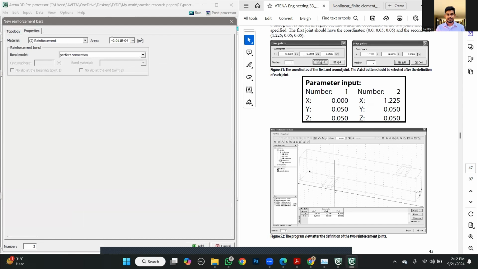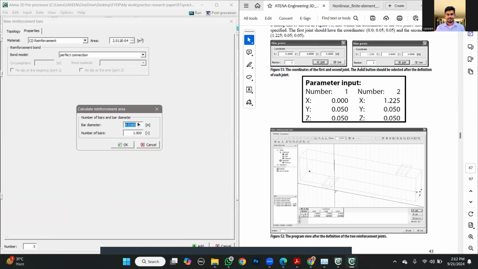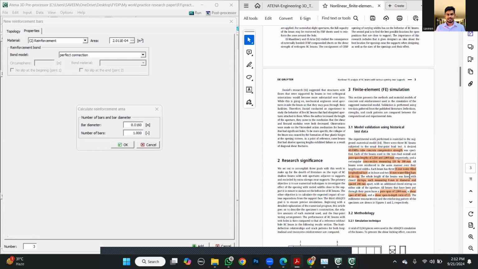Their property, the diameter is 10 millimeter.